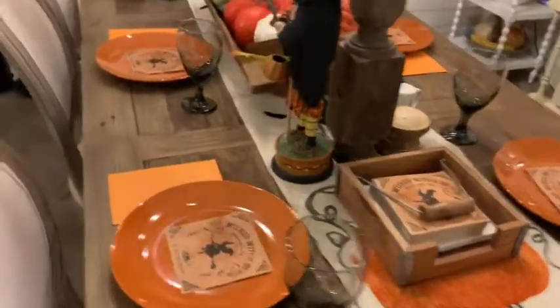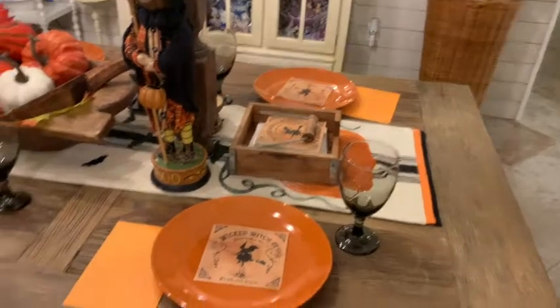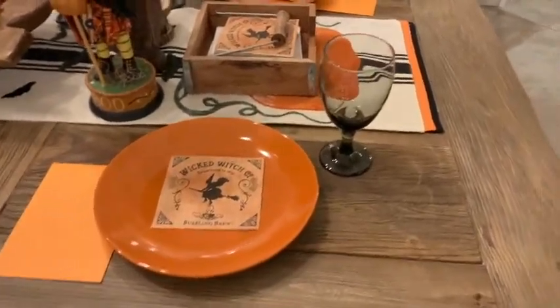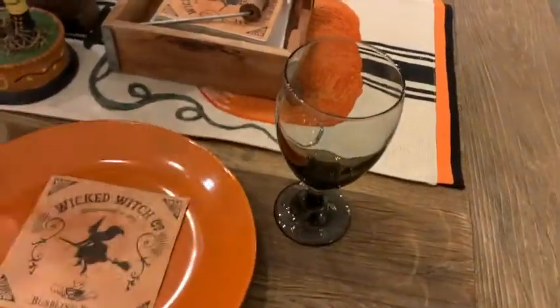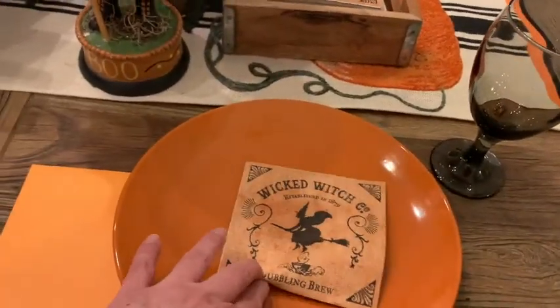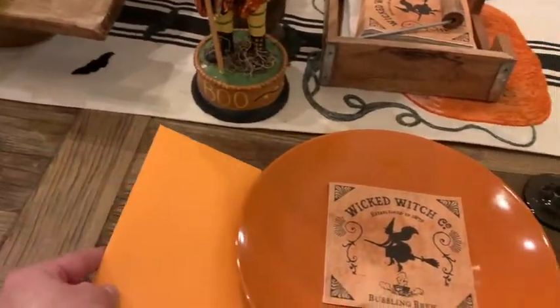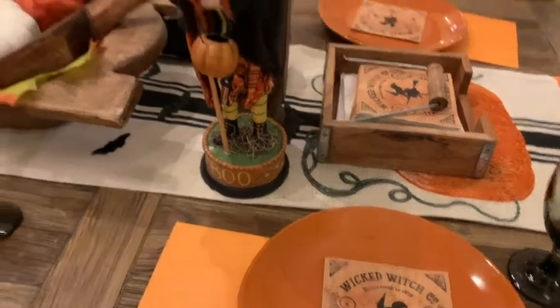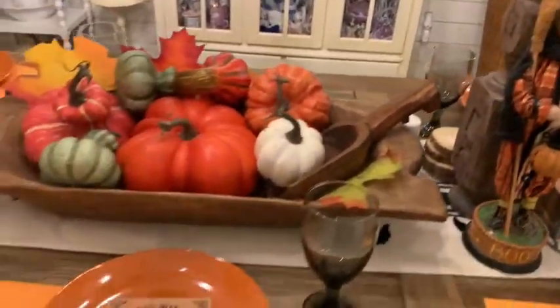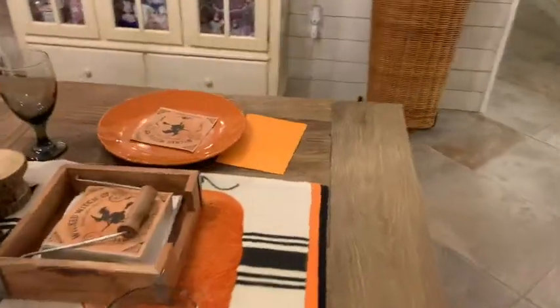Having a little Halloween party, and this is the little table setting. I don't have any Halloween plates, but I got these from the dollar store, and these are also from the dollar store. So we're making it really simple. What I did was buy napkins that I found at TJ Maxx, and I bought cards for everybody from the dollar store, and they were really cute. And then I just have what I had already in the table. And each place setting is like this, and we're having like a barbecue kind of Halloween party.